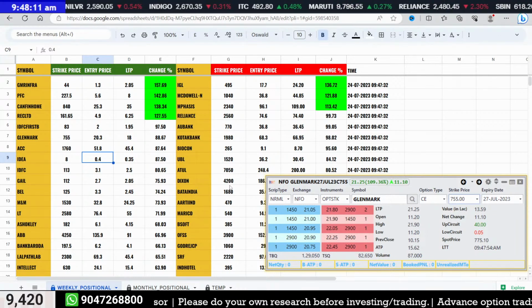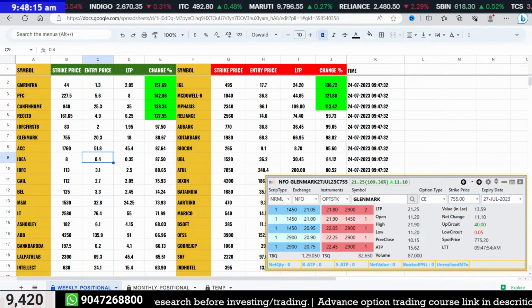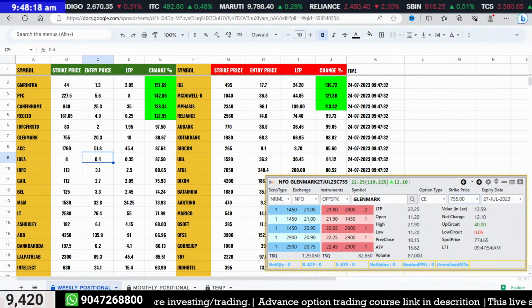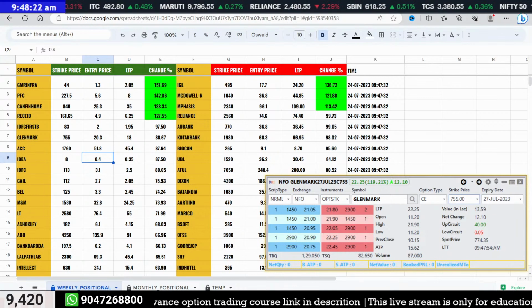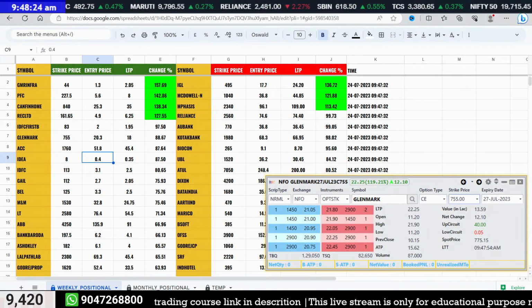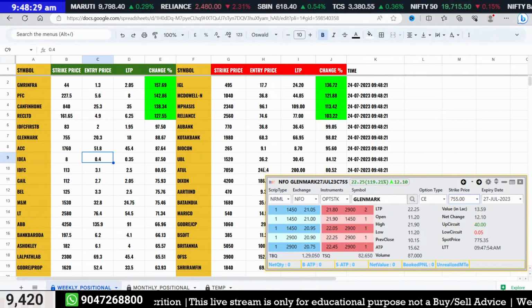So in the last week of expiry, you have to focus only on liquid stocks, and low volume stocks you can avoid. Maybe we will struggle and the premium decay would be very fast. Okay, that's the reason we should focus on this. That's very important.